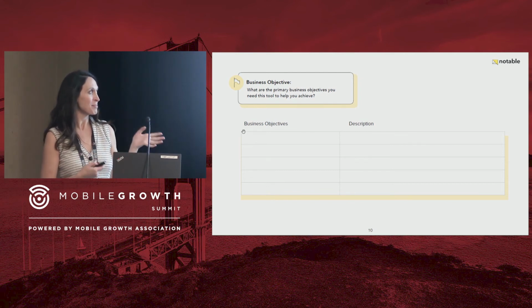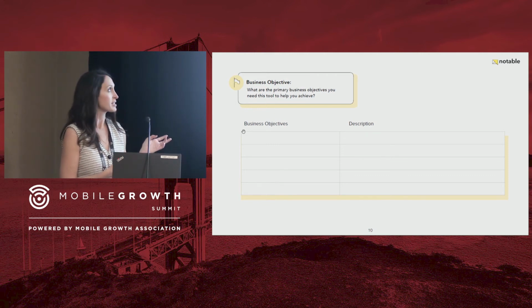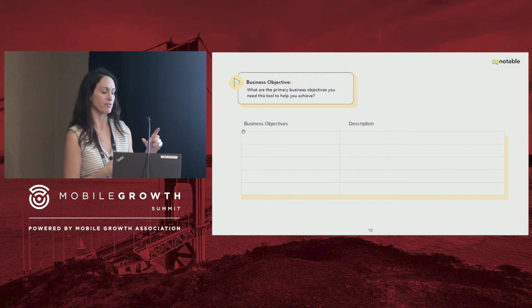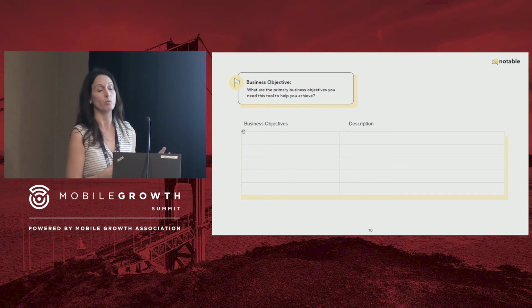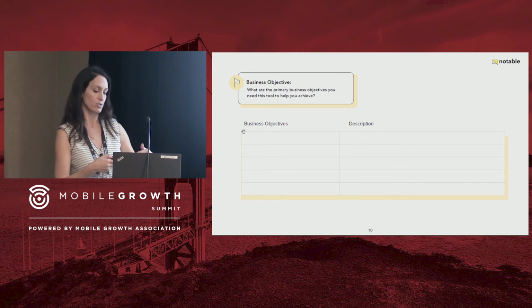Now, some of this stuff sounds silly when I'm talking through it, or maybe very basic, but another lesson I've learned is that this goes for a lot of big decisions in an organization. It doesn't just have to be about buying technology. There's not one solution that's the best, but rather the solution that's best for the team in that moment due to those circumstances. So also putting down some descriptions and notes around why decisions were made, what the context is, is the kind of thing that one year later, when somebody on the team has left or the team has grown, really helps everybody moving forward understand why decisions were made and allows you to grow.